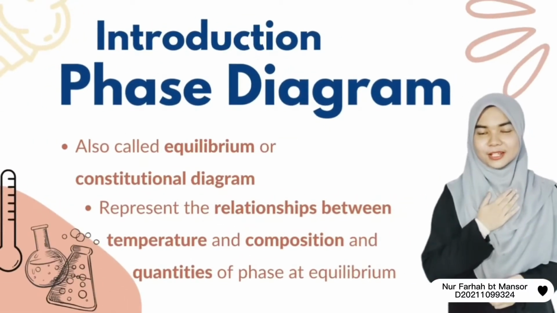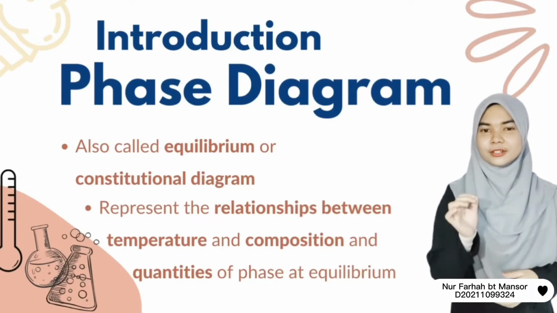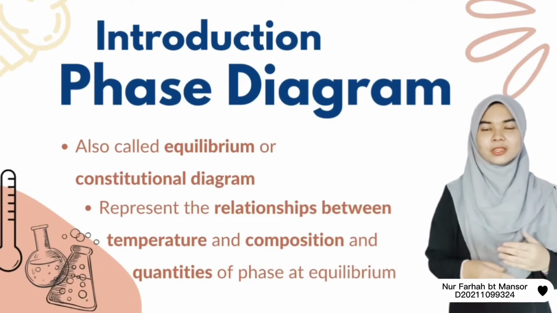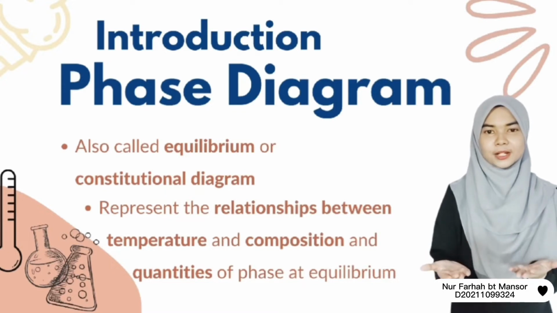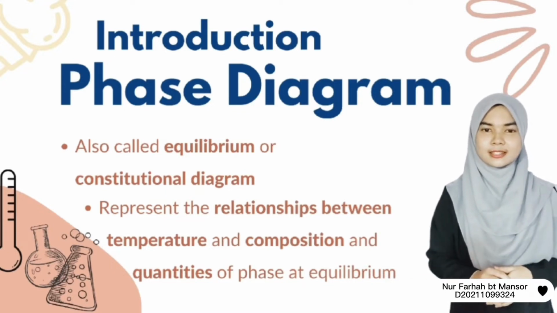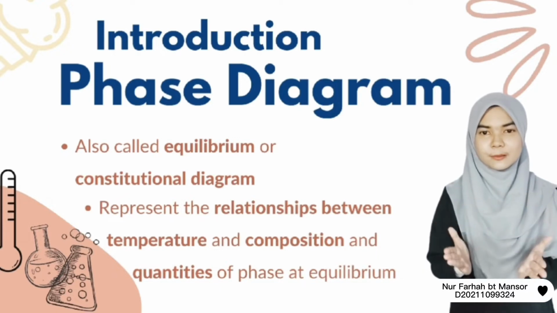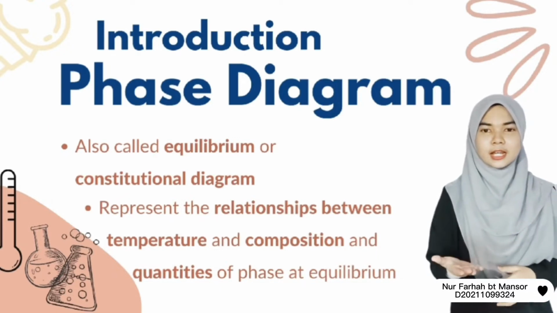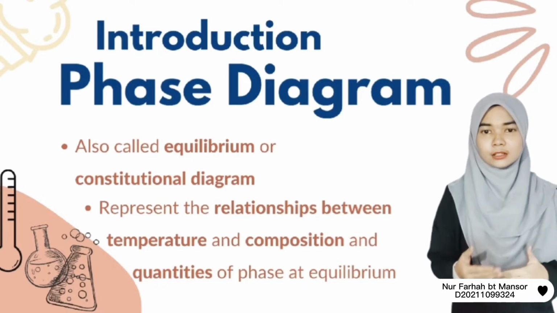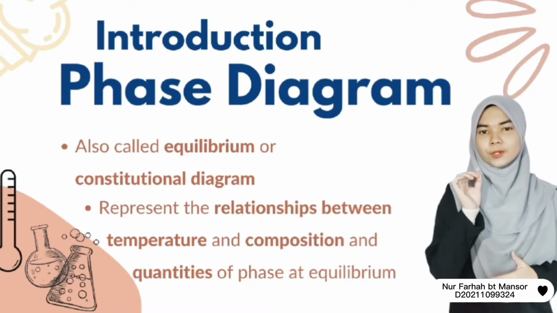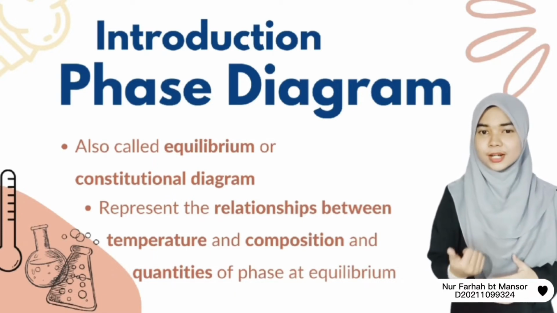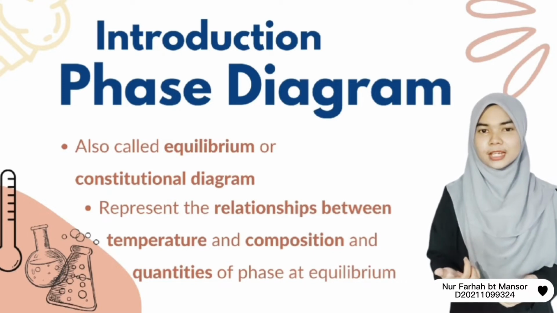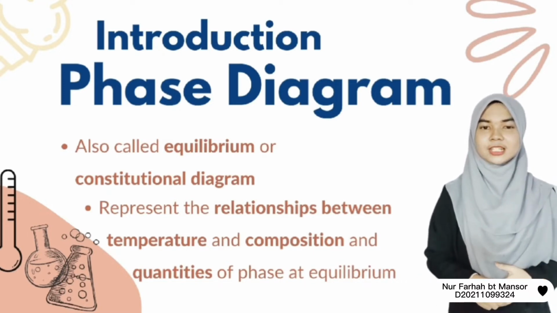I am Nufarha binti Mansur and I will explain about the introduction of phase diagram. When we talk about phase diagram, we are really talking about how certain thermodynamic variables like pressure and temperature affect the phases that exist in a system. In many disciplines of planetary science, phase diagrams are useful analytical tools because they allow you to quickly see how phase assemblages change in response to changes in pressure, temperature, chemical potential, or any other set of intensive variables.